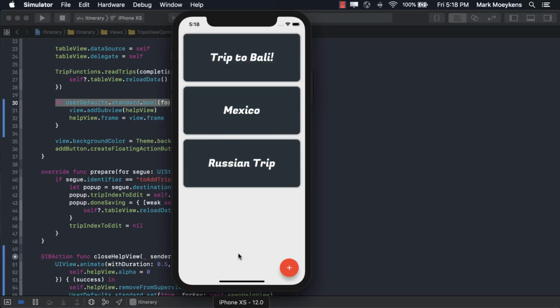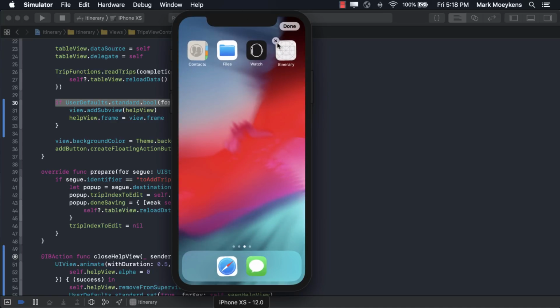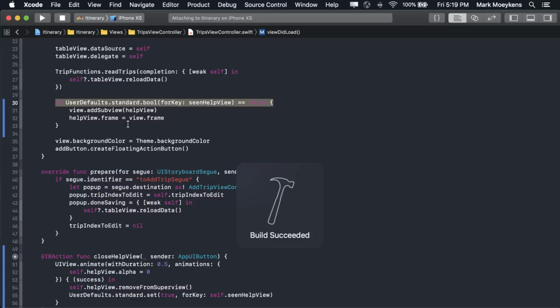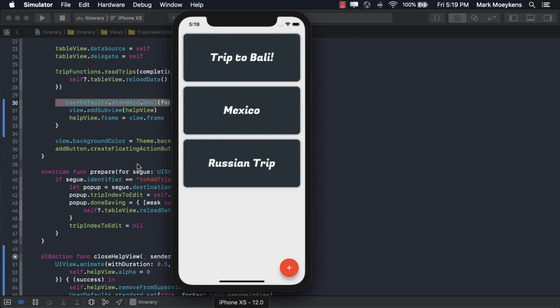So you might ask yourself, what if I still want to do more work on it? How do I get it to come back up? The thing you're going to have to do is just delete the app. That's probably the easiest and the quickest. I guess you could code a button somewhere that makes it come back up. Maybe you want to have something in your settings that says reset help screens, so the help screens come back up. That would be a pretty cool feature. All right, this looks good. Let's close it, and it goes away nicely.